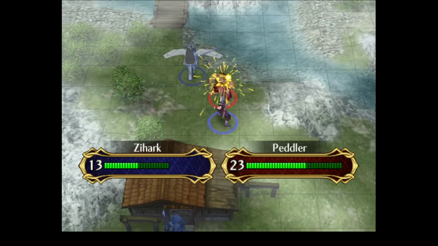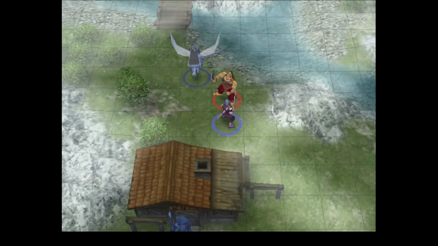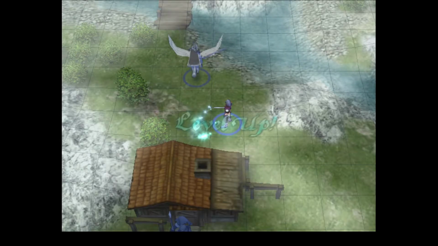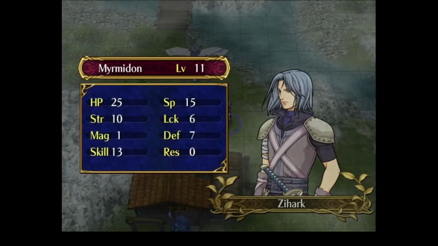Come on, Killing Edge crit. Oh, nice hit. There we go. There we go. Good job, Seaheart. I got that crit. Come on, get strength, get strength.